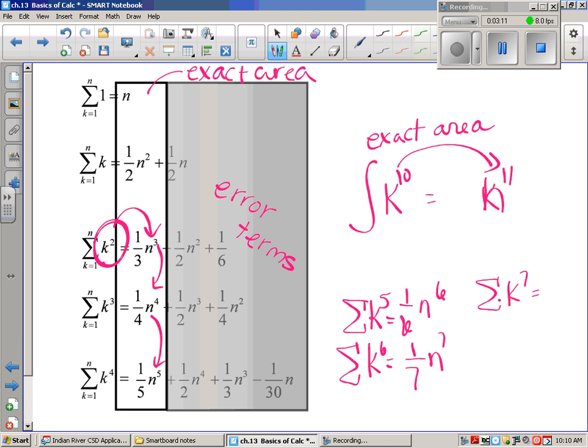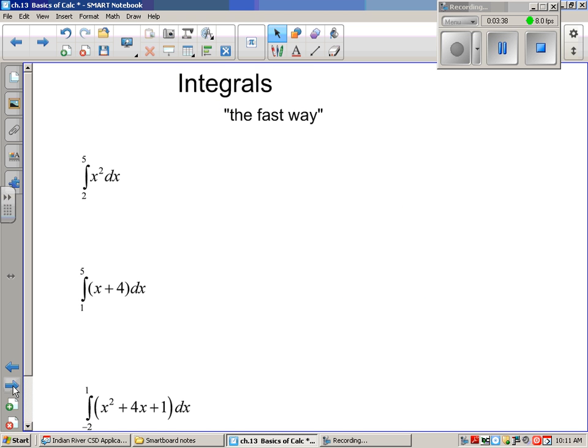And then what do you notice about the fraction before it? Dividing by that same power. That's what you're doing every single time. I know many of you would write this as n to the 11th over 11. That works too. That is, in essence, the integrals. Now, obviously, it'll get more fancy as we go through. But if I want to do an integral, I can actually find the exact area right away. I wouldn't even need much more than that.